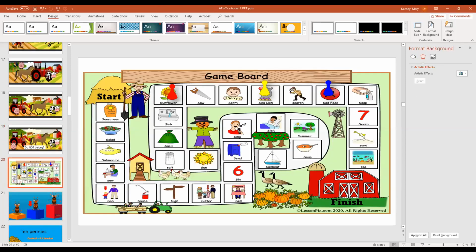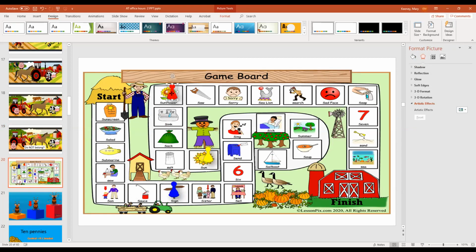The next thing you're going to see is actually from a site called LessonPix. It is subscription based, but it's really cheap. I think it's $39 for a year. And they have a bunch of game boards. What you do is you get the image of the game board, go to your design, format, get the picture, make it your background, and then you put on the game pieces. So the game pieces can move, but the game board doesn't. So you can use a little game.